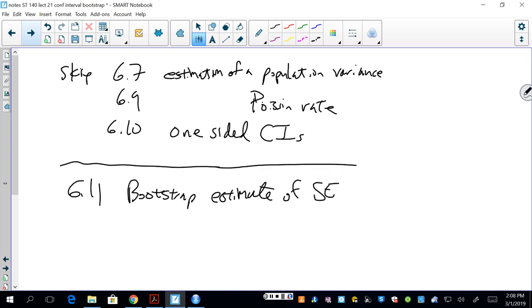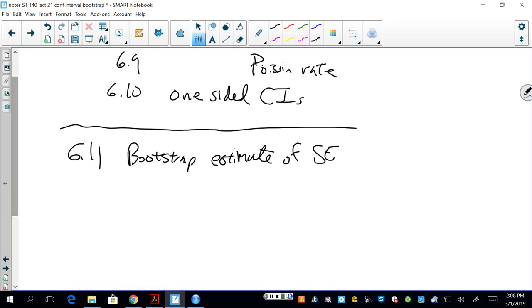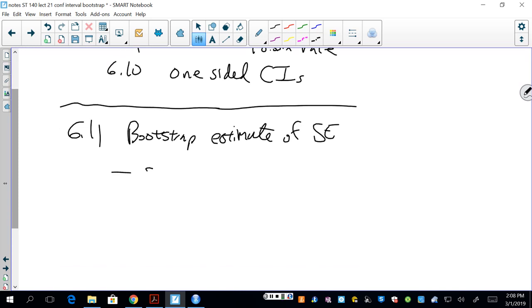And the purpose of this other way of estimating standard error is that in some cases, estimating is much more complex. Getting a mathematical formula for the standard error is actually quite a challenge. In our case, we get sigma over square root of n. It works out just fine. But instead, sometimes we can use simulation to assess standard error.